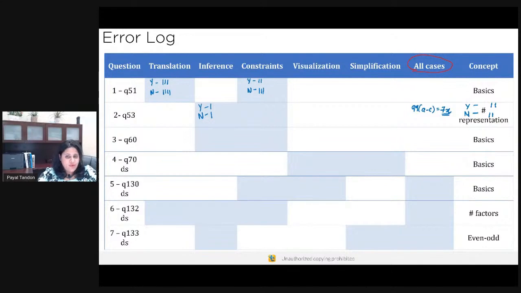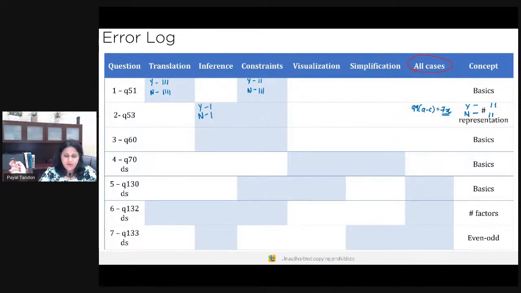When you fill this up on your own, that's when you get to know that you need to now focus on the translating skill, or more specifically, how to translate the number representation part. Good, Stefan. I'm really glad to hear that you've been studying hard. That's good to know. All right, now let's come to the inference bit.